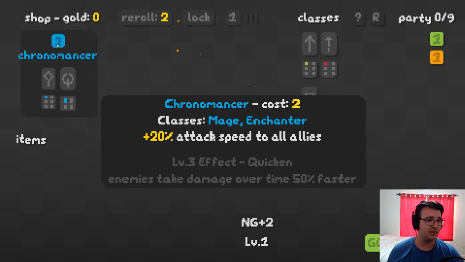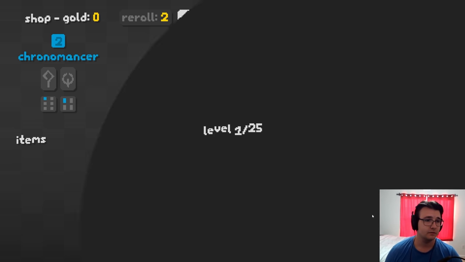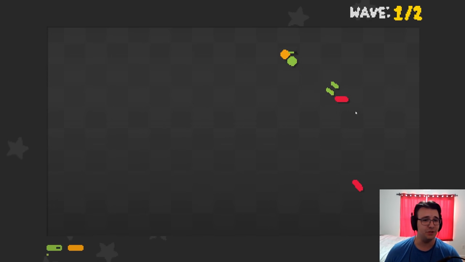Let's go dual gunner merchant. Maybe I'll keep Chronomancer. Chronomancer is one of my favorites, actually. I'm going to keep that. I got to see how hard New Game 2 is. I can't just leave you all in this cliffhanger because, I mean, we have to know.